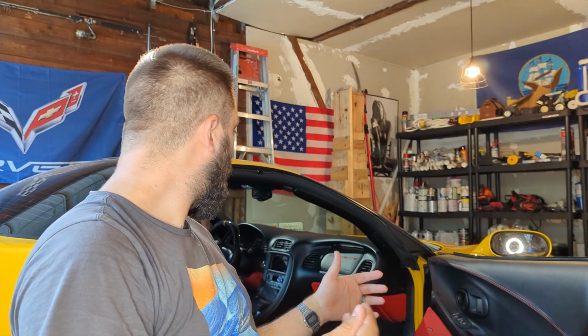All right, now if you're here for the seats, the 2-year update, I'm going to show you up close how they look. I can tell you that nothing is broken. They still feel brand new. They're made of PVC, which cleans very easily. You can literally use any kind of cleaner, it's like a plastic. It's not real leather, so you're not going to botch anything up.